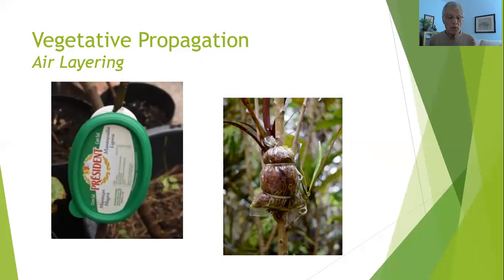Here is another creative idea on the left where someone used a food container and cut away at the top and bottom of the container slots over which they put the stem, and then put the sphagnum moss inside, which we don't see, but I'm sure it was in there, and put the lid on. So that's the technique. On the right side, you can see just using some type of transparent wrap and tied it to the sphagnum moss.